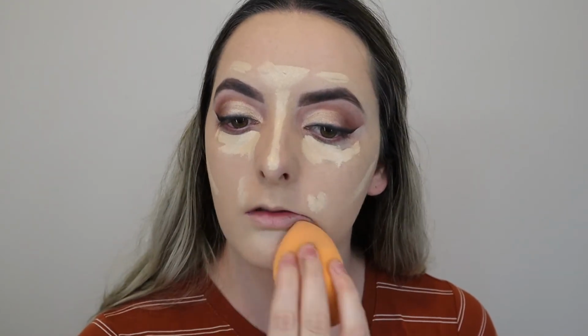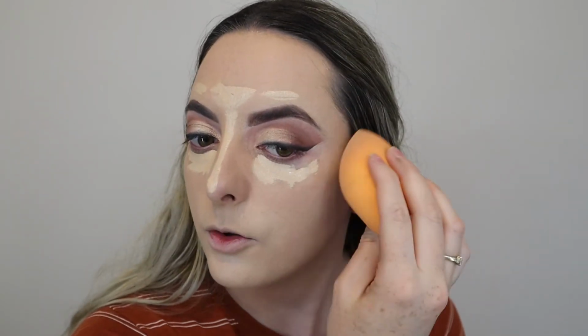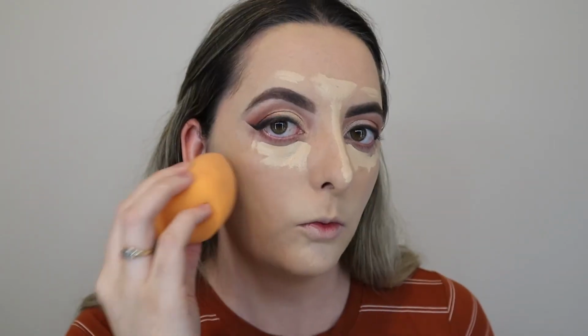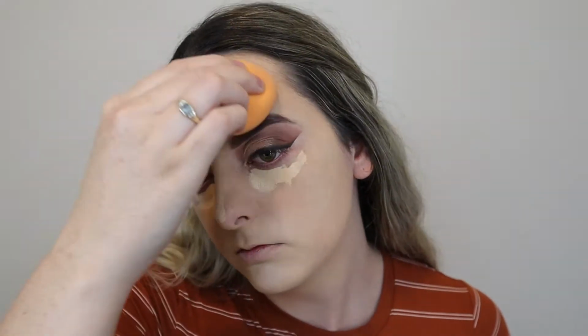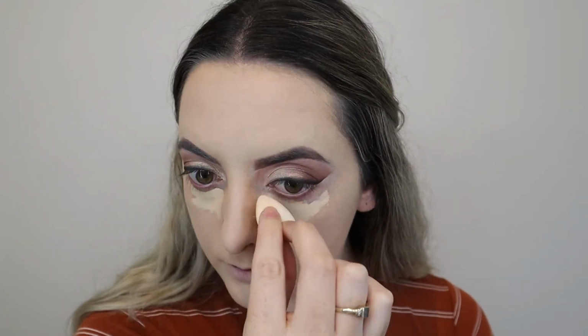Now to blend that in, I just go back in with the same beauty blender. With this concealer, I also put it in the areas that I feel need a little bit more coverage, where there's something poking through, aka for me, my freckles. Now for my under eye area, I go in with a smaller beauty blender.